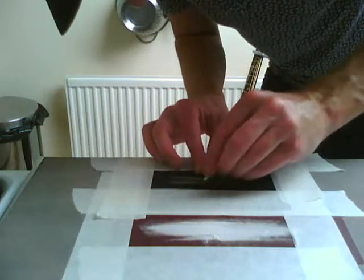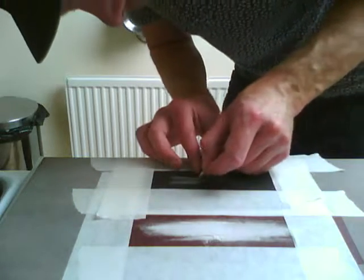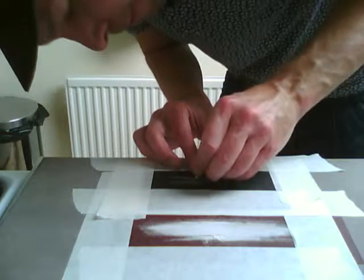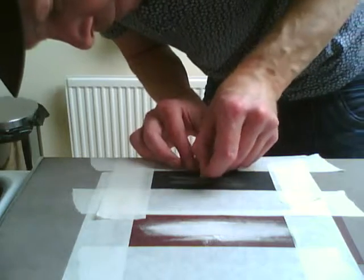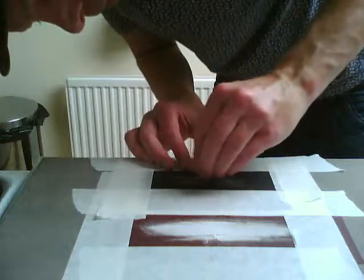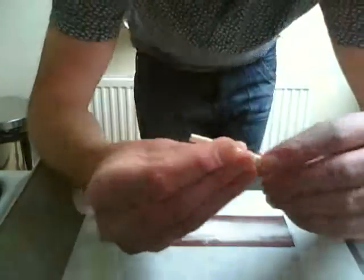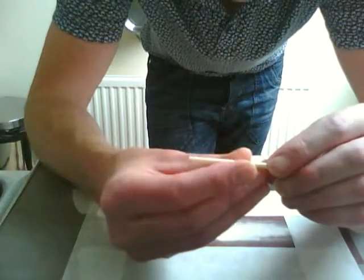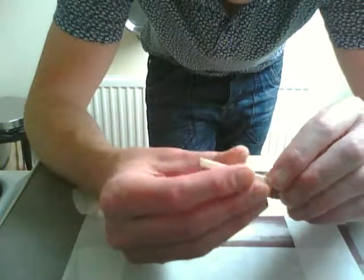And then again just smoothing off the edge like that. So I'll have a little trial fitting with that. I'll come back with the final part and show you how to set it into the slot and string up, and then I reckon you're good for a new replacement saddle.